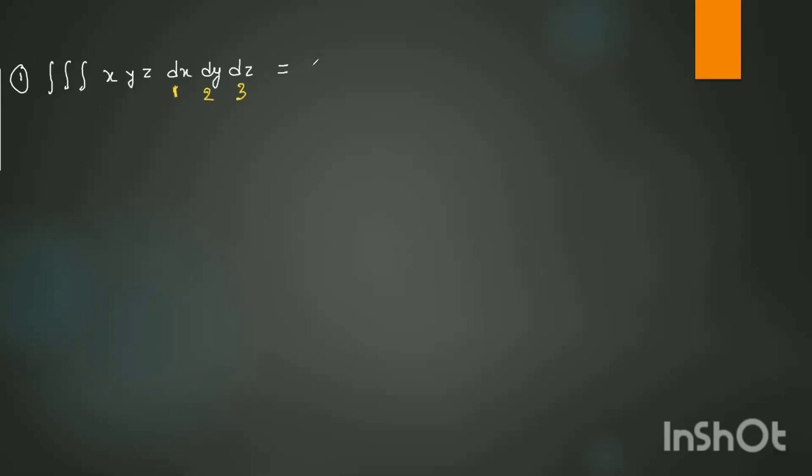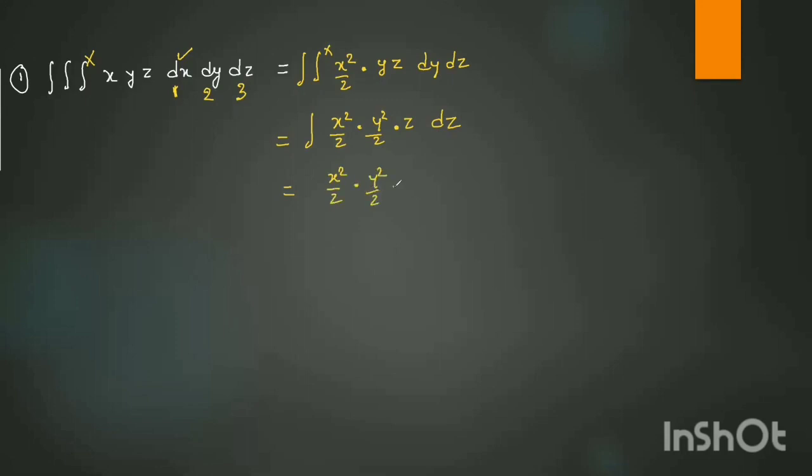Okay, sir, multiplication. Yes. So see, you are doing first with respect to dx and one integration is gone. So 2 integrations are remaining and it is x square by 2, keep yz as it is, and remaining is dy dz. Correct? One integration is gone. Then when you do dy, another integration is gone. Integration: x square by 2 as it is, y will be y square by 2 and z as it is. And when you are doing z, x square by 2 as it is, y square by 2 as it is, z will be z square by 2 plus c.